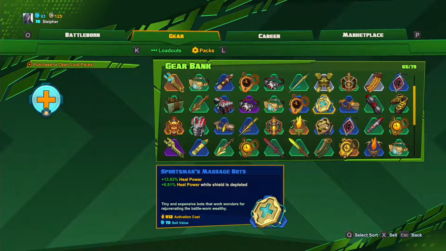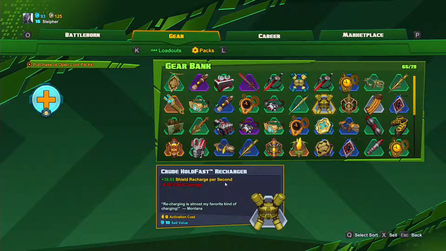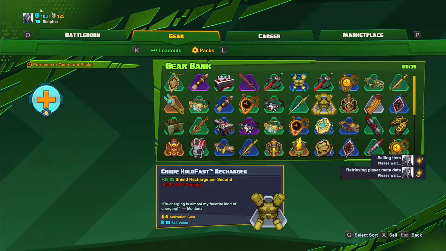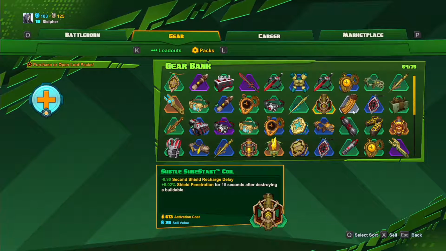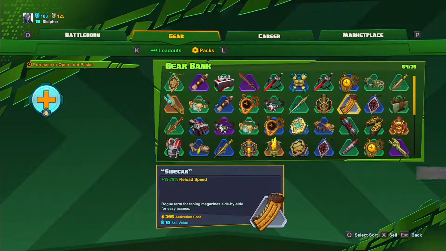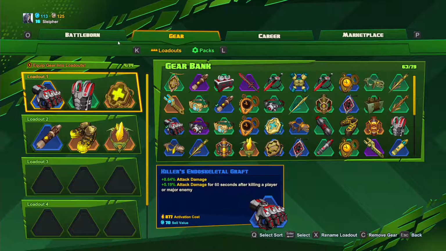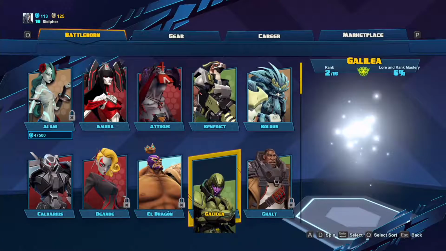But let's see here. We have this thing. Yes, it can be good, but it reduces skill damage, so I'm gonna sell it. So I just hit X, yes, and boom, I get like 25 extra platinum or whatever it's called. And that's it. That's how you do it. I keep most of this stuff because you just get so much stuff. I don't know if I'll use any of it really.